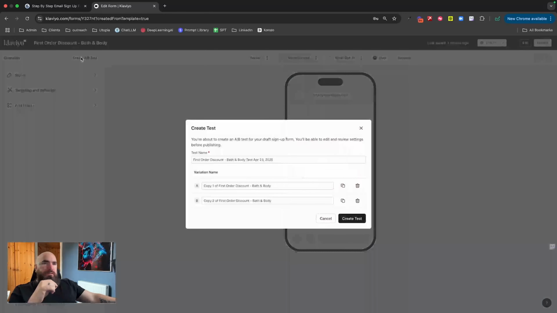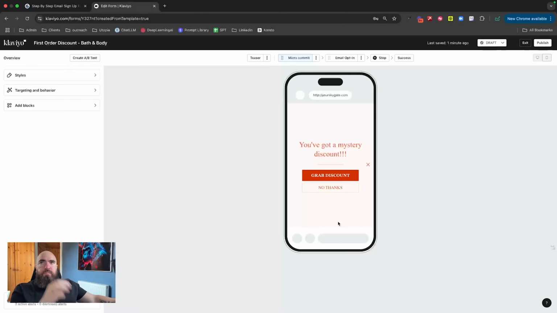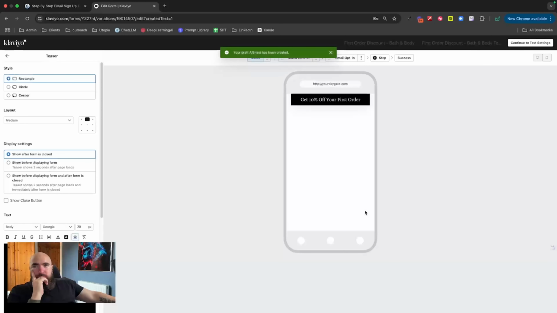In terms of creating a test, it's quite straightforward. You can click create test, and then what we have here is a control, which is our main one, whatever's winning, and then we just name whatever this is. So say it's a new hook, which is the main message, we'd click create test, let it do its thing, and then we've got an option to test a number of different areas on the things here.